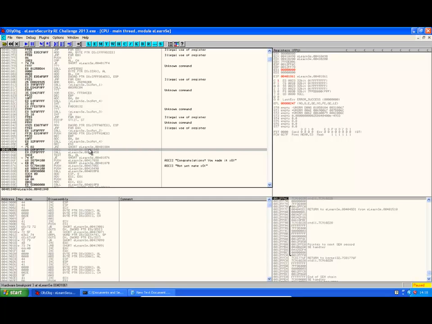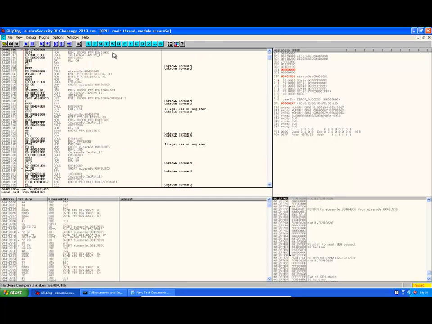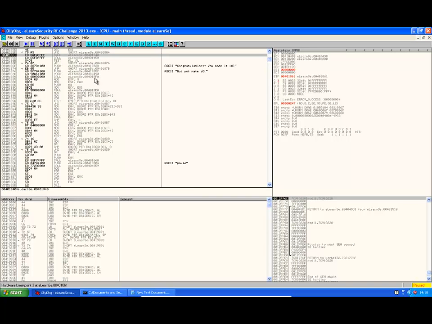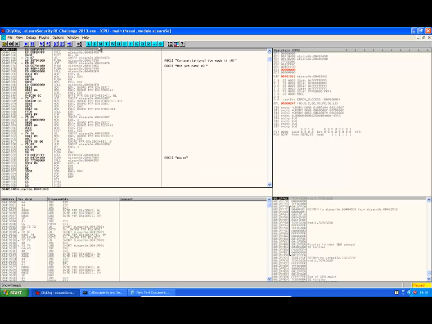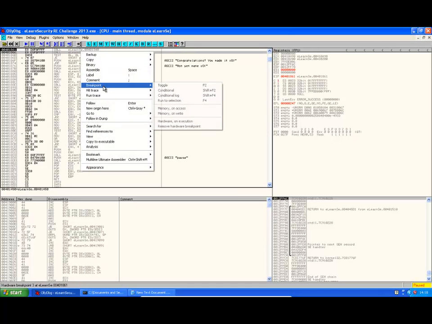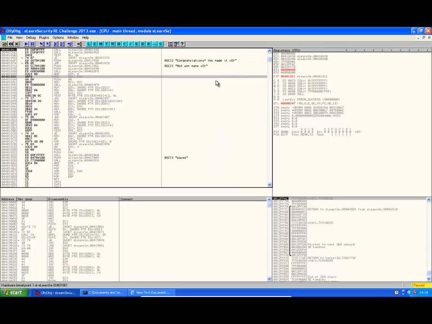So if we just see what happens, this is the function that calculates the full checksum. We don't need the hardware breakpoint anymore there. We can just run basically, until the execution comes back here.